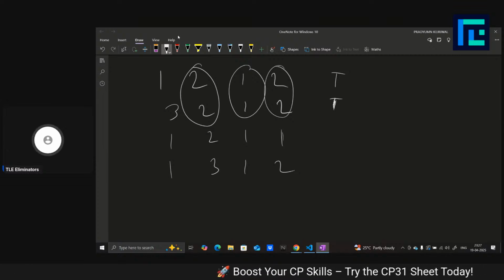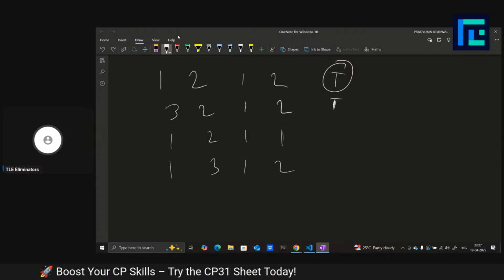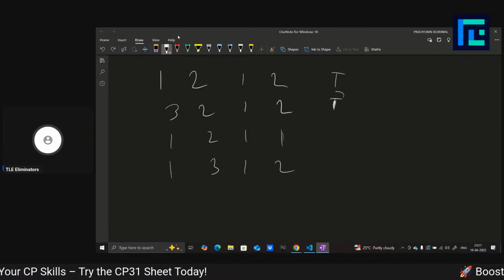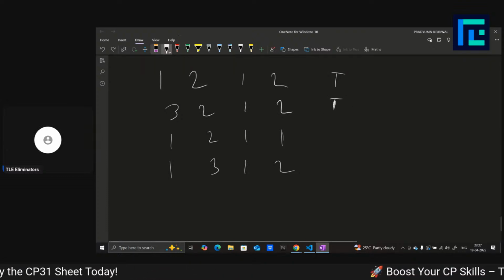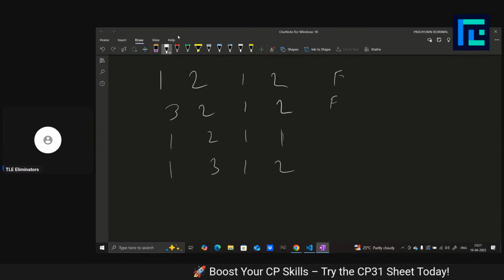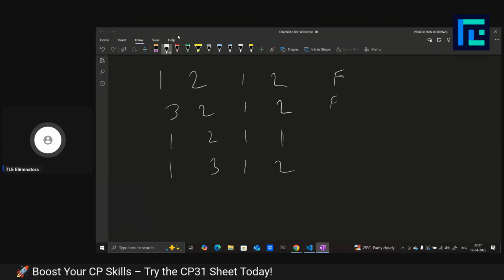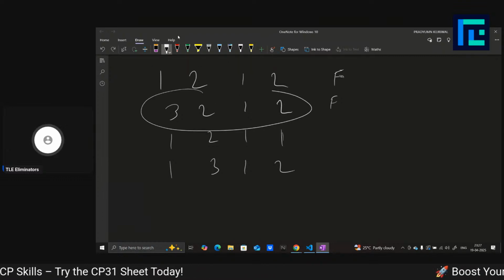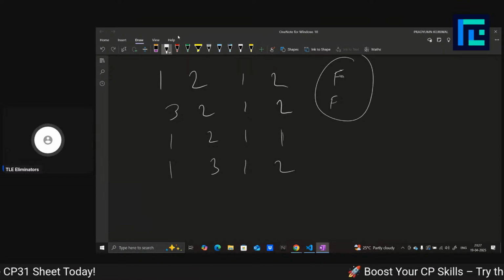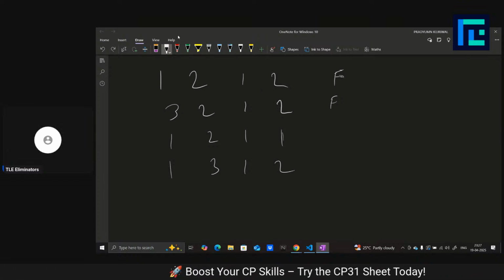If I have done a t here, then I cannot do a t here. Also, the operation ff is not possible, because if I don't do an operation on both of these, all of these three pairs will remain the same.